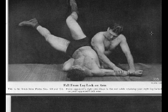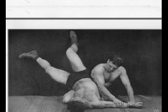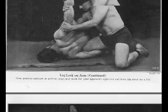I don't think he can roll forward because I have his left arm locked, so he can't roll all the way over. So he can't go over the top of me. He's in a pretty bad position here, ain't he? I think that he's pretty well going to be tied up here. I really like the first part of this move the best.